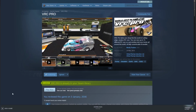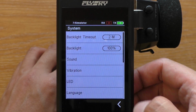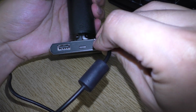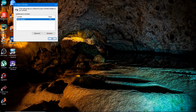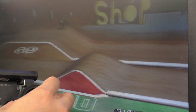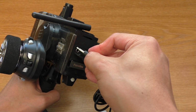It can also be used as a joystick for RC simulators like VRC Pro. Go to System, USB function, and select Gamepad Emulator. Then simply plug a micro USB cable to the base, and it will show up in the game controller. This is very convenient because I don't have to use the DRZ adapter anymore.